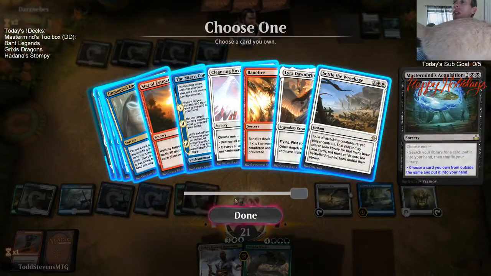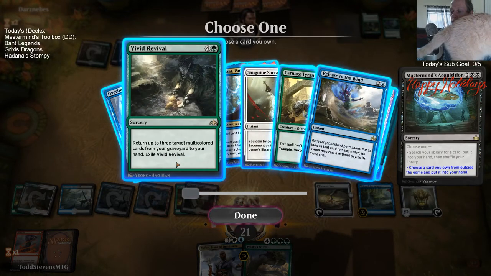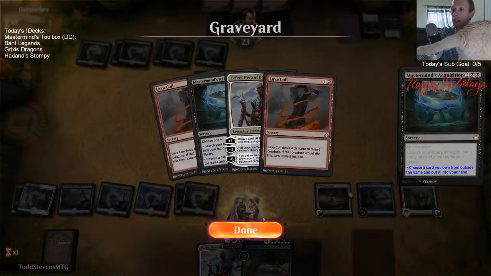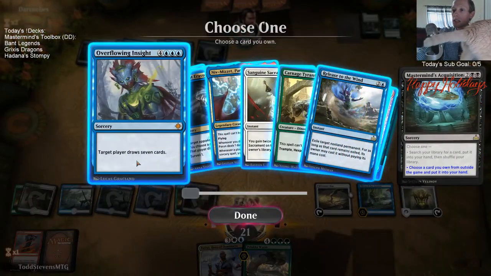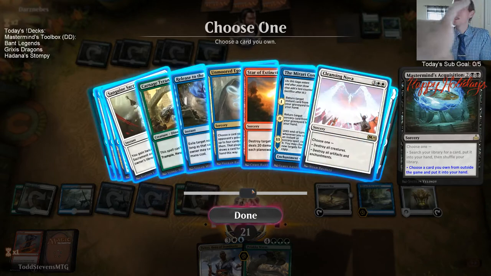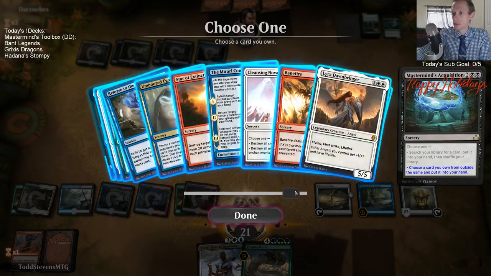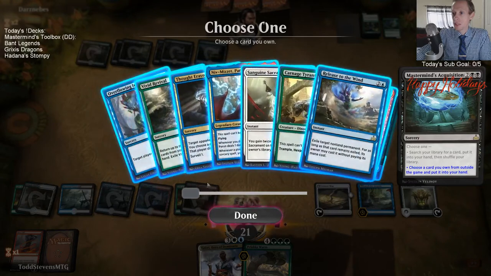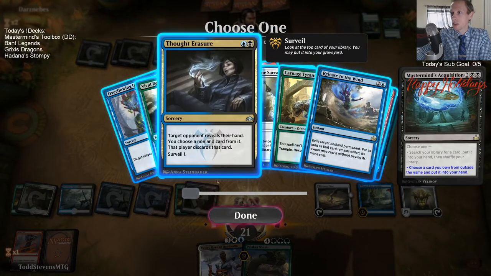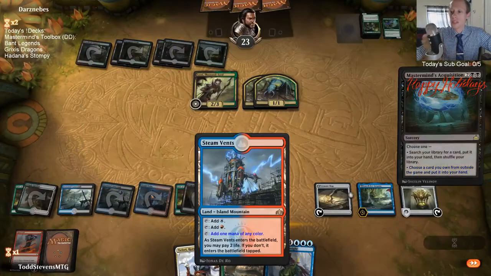What other sweet card do we want to put in our hand? Three multicolor cards from your graveyard to your hand. Could just go Overflowing Insight. Yeah, Deckmaster's still down. Too many good possibilities. Niv-Mizzet, Thought Erasure. I'm gonna take Insight.